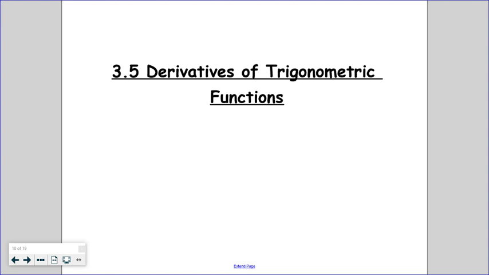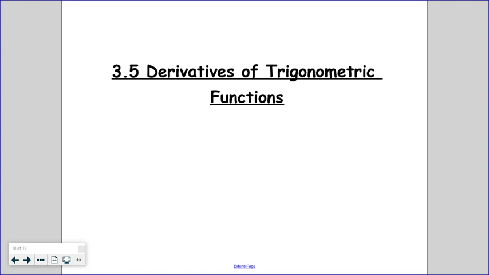Okay, so today we are finishing out our learning objectives. The last thing in chapter 3 that we are talking about is trig derivatives. I will give you some ways or tricks or little things that can maybe help you remember them, but part of it is you're just going to have to study them. We are not going to spend much on the whole deriving each one of these.